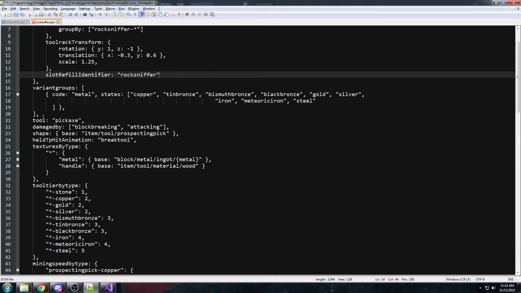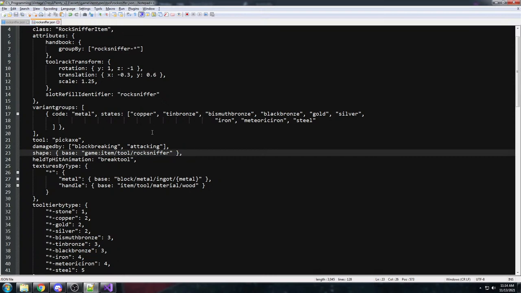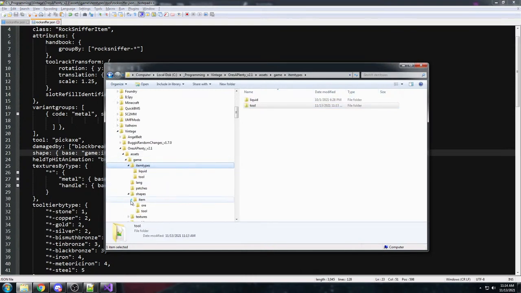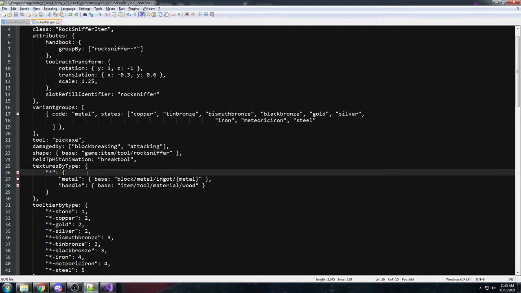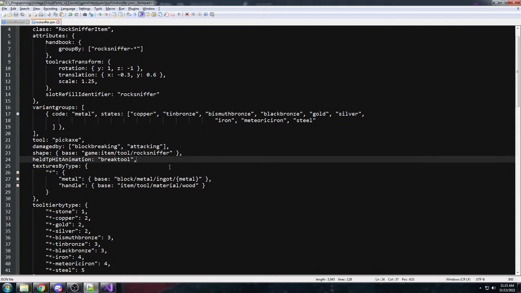Okay, so tool is a pick. I mean, that's just a basic shape. This now is going to be the Rock Sniffer. Item, tool, Rock Sniffer. And we're going to put the domain of game on there just in case. You can put all the stuff that you make in a mod in a different directory other than game. You can have your own directory. And then everything in your mod has to reference that domain. So I think it's just easier to keep everything under the same domain.